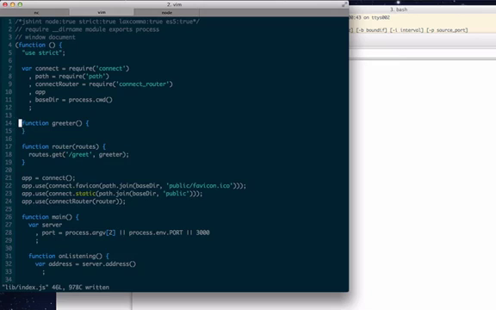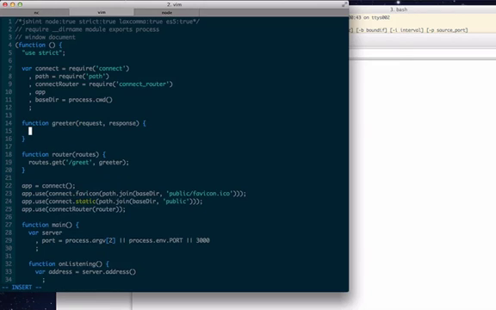So here, what router does is it calls this function and gives it a magic object that has the different verbs, so get, post, put, delete, and then gives you the resource that they're going to get called on. And then you create a bunch of functions that have a request and a response, which I like to abbreviate, but for now we'll spell it out just so it's a little simpler.